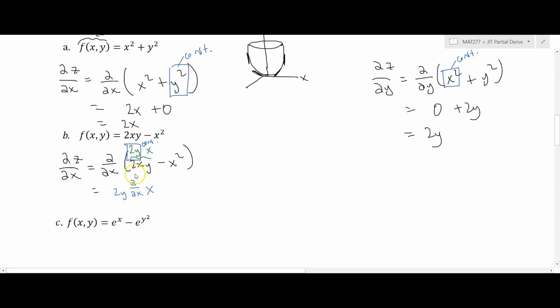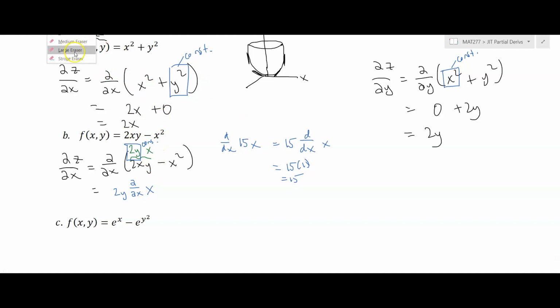So I'm going to take the derivative of 2xy, but I'm treating y as a constant. So it's like taking the derivative of 15x with respect to x. Well, what's the derivative of that? It's just going to be 15, right? Which is the same thing that you would get if you took 15, factored it out, and just took the derivative of x, which is 1. And so you get 15 times 1, which is 15.